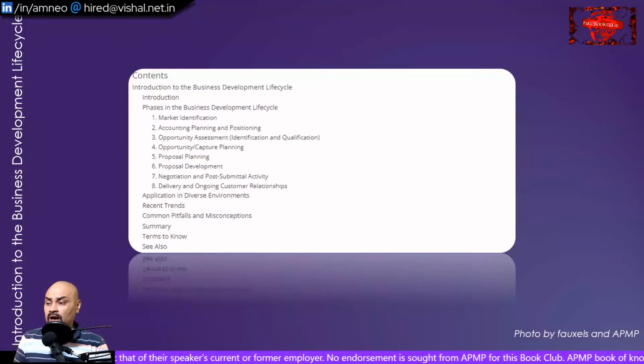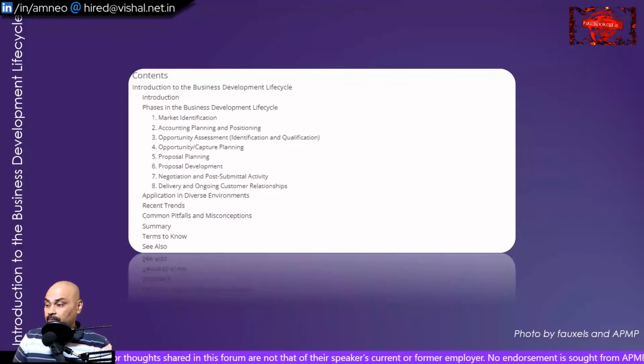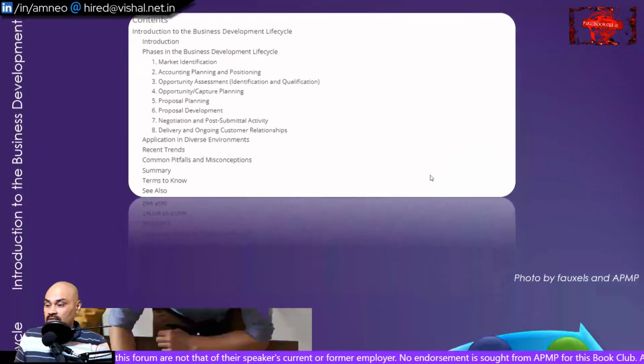What we are trying to do now is refresh our knowledge, revisit what we have learned so far, and then see some common pitfalls. Especially you will get these questions when you are doing a bid and proposal APMP exam, especially a foundation or capture management exam. There are 4 or 5 exams out there to have yourself certified for the whole business, and so on and so forth. So we will be looking at all these terms today.